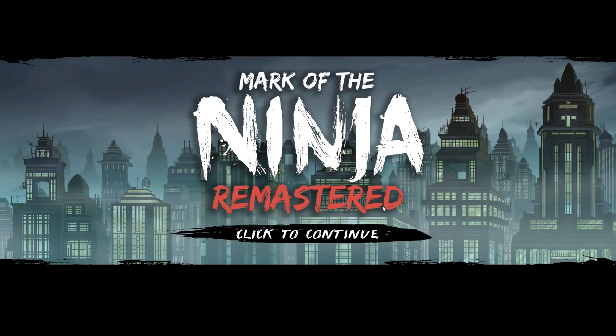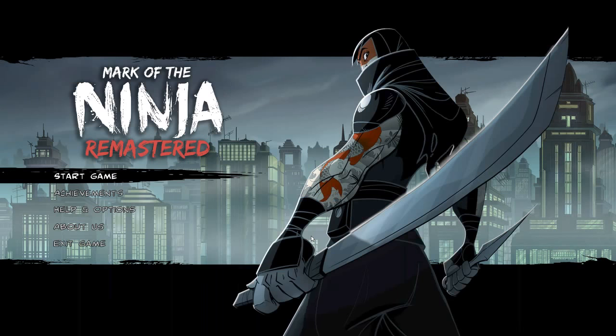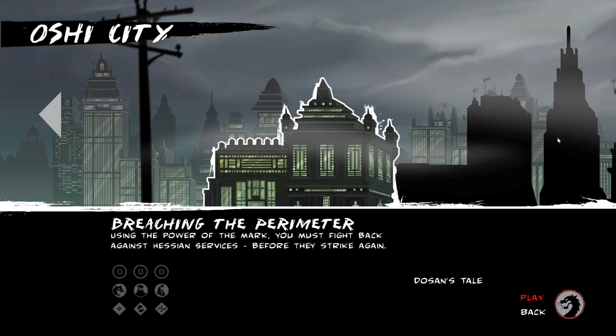In today's video, we're doing part two of my Mark of the Ninja Remastered gameplay walkthrough videos, and we're on Breaching the Perimeter. Using the power of the Mark, you must fight back against Hessian services before they strike again.